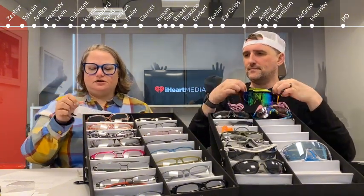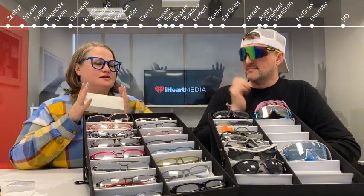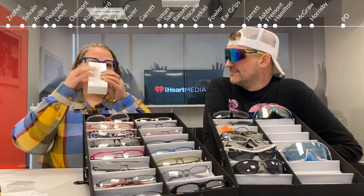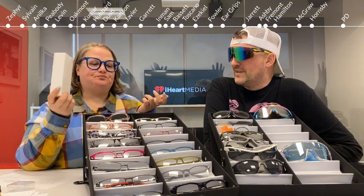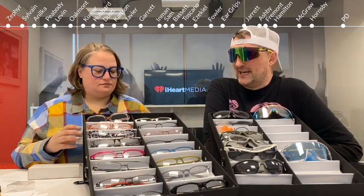So these are some of our updated accessories that we have here, this eco-friendly case. We do still have regular cases on site as well if you needed to buy a case. Again, I've given up on cases. A lot of people I know ask the same thing, like, what do I do with all my cases? So this is nice and eco-friendly and reusable, and you can use it for multiple things. And it's really sturdy. It ships in a nice glossy cardboard box. So that's how you're going to get your glasses. Very nice. This was a wide range of glasses we tried on today.